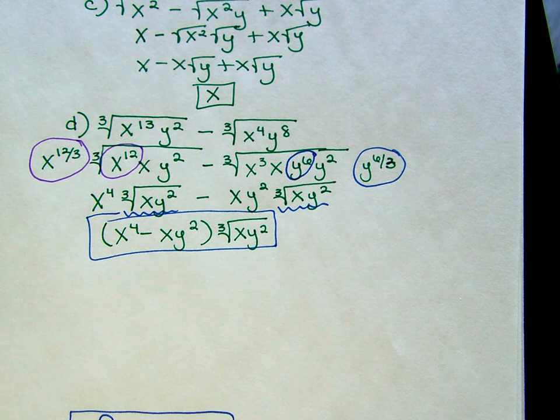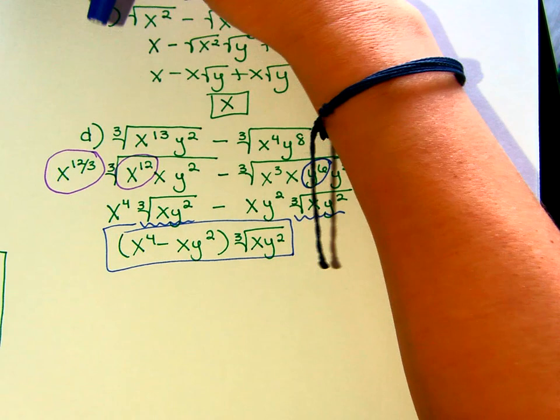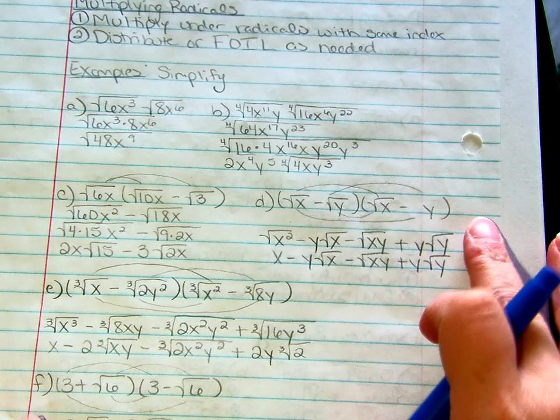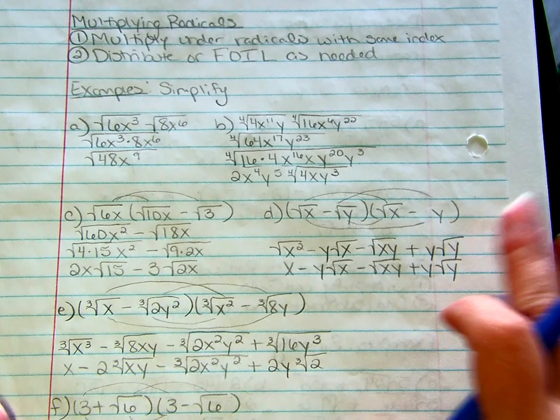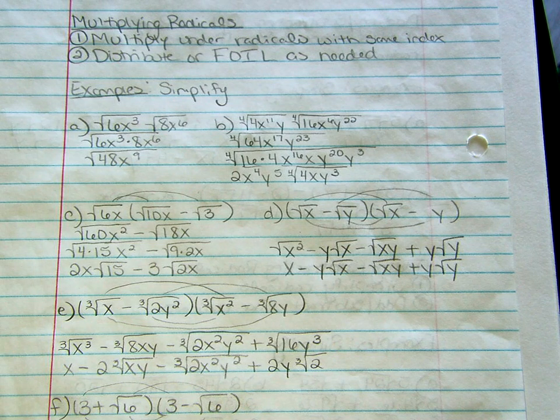All right. Adding and subtracting are actually a little bit harder, I think, in general, than multiplying. It's kind of like with fractions. When you add or subtract fractions, you have to have like denominators in order to do that. When you multiply fractions, you don't have to worry about having like denominators. You just get to multiply straight across the top, straight across the bottom, and then simplify. And with radicals, you kind of get an easier way as well. You can multiply everything that's underneath your radical as long as it has the same index. So the only thing you're concerned about when you're multiplying radicals is, is the index the same? If it is, you can multiply everything underneath, and then you can simplify from there.